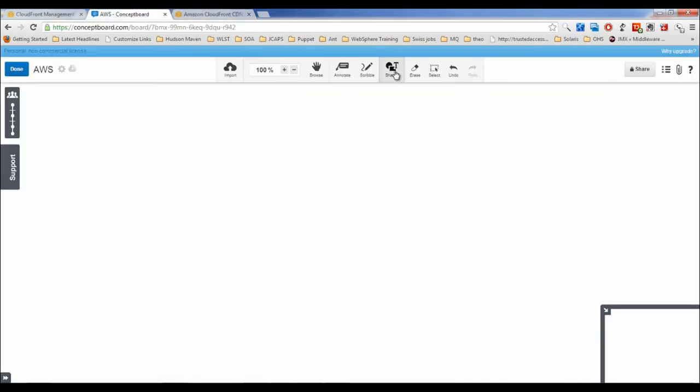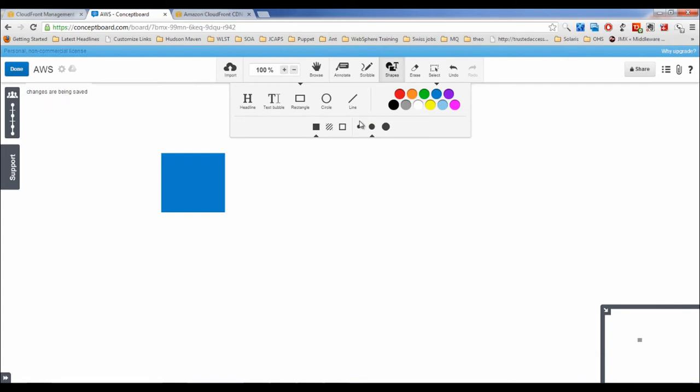Now let's say you've got one server here. Let's say this is a web server, right? And this guy here in orange, this is the user. Now what happens generally if we don't have a CDN? Your user accesses the web server directly and your server sends back the response.